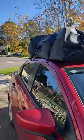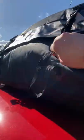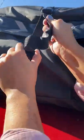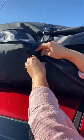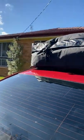Good. Let's check this one here. Yes, good. Same part. This one's here. You wanna fix this one? Fix one here, please. Look. Come. Yeah, sure. Forgot about this one. This is just to avoid wind flapping, you know. Make sure that everything is tied up. I think you studied more than me. Done. Good? Yeah. What about the other one? Oh yeah. I'm gonna tie it up. Triple check, please. Make sure.